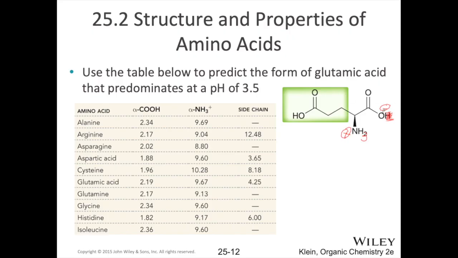So we still have a Zwitterion here, but that's kind of what that looks like. And again, please note how that agrees with our pH of 3.5. If your pH is below the pKa of a group, that means that group is going to be protonated. If your pH is above the pKa, that means that group is going to be deprotonated. And so that's what we observe here. This group is deprotonated. These other two groups are protonated.